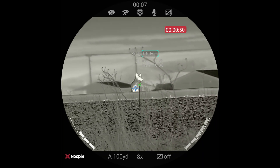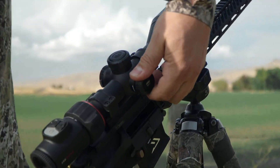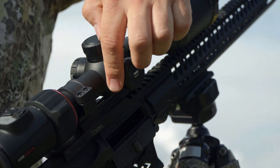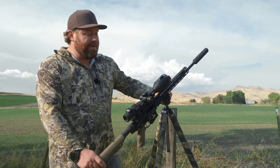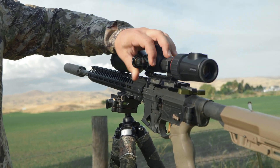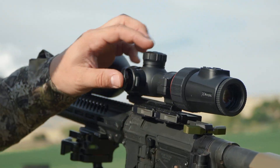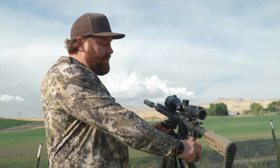The other really cool thing about this scope is the power system. This twists, and if you twist it over, you can see that a USB-C port appears — there's no knob to lose, nothing that comes off. When it's closed, it's sealed up, you don't get crap in the port. You can plug that in and charge the internal battery with USB-C, or plug a battery pack in. You can also hot swap — it takes an 18650 rechargeable battery, and it comes with two of them. You can have the scope on running on the internal battery and hot swap an 18650 in. Because of the direction it's oriented, the recoil doesn't make it short out.